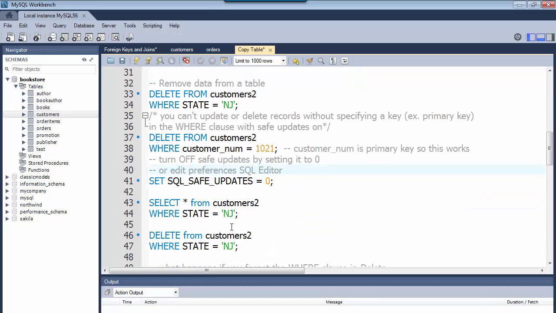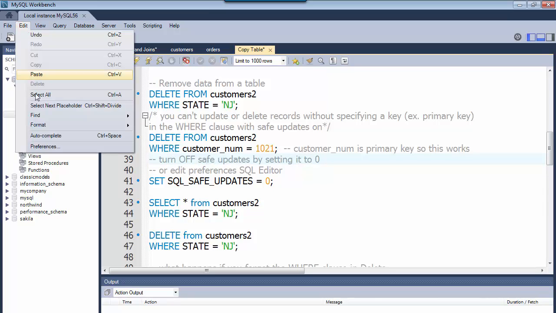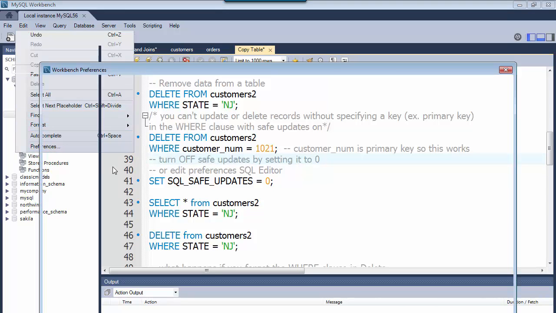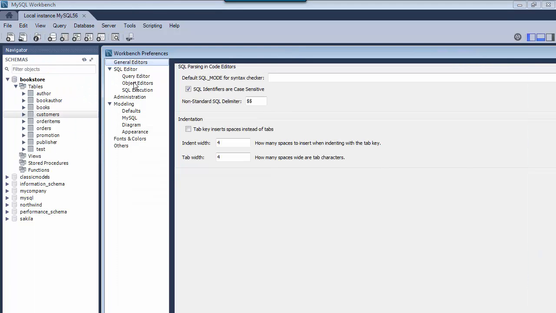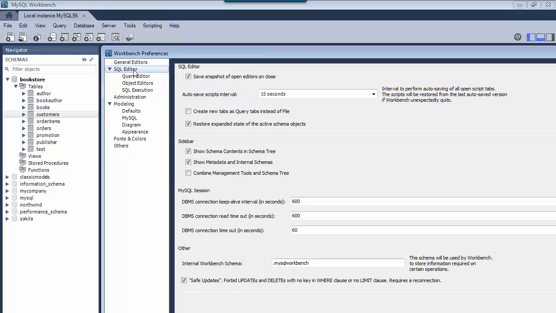There's a couple ways to do it. There's a command for it where I can set SQL safe updates equal to 0. 1 is turning it on, 0 is turning it off. The other way is there's an edit preference in your SQL editor. So if I go to edit preferences, and then I go to the SQL editor here on the left, at the very bottom is safe updates.